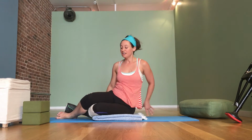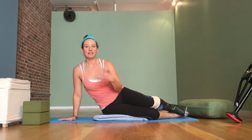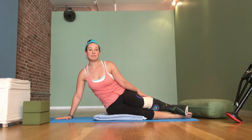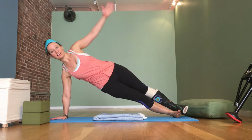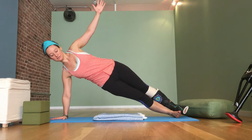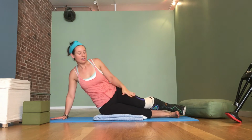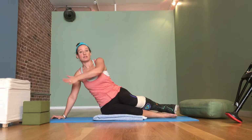Just a little way to engage through the obliques, since side plank is a little bit more challenging here. So with this, since this is my non-injured side, I could choose to come into full side plank, like this. Or if I just kind of want to keep things even from the other side, I'll just stack my shins one on the other, and I'll just demonstrate through here.